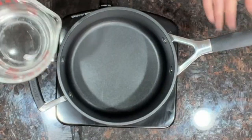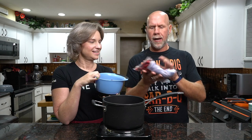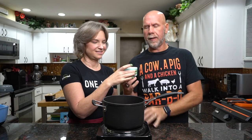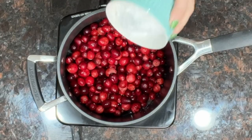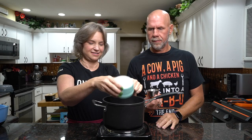Bring a pot up to high heat. All you're going to do is add three-quarters of a cup of water — we'll leave a link for the full recipe on our website down below. Then add a bag of cranberries; the standard bag is 12 ounces. Go ahead and wash them, just make sure you dry them because you don't want extra water in here. Then add three-quarters of a cup of allulose and half a tablespoon — or one and a half teaspoons — of orange peel.